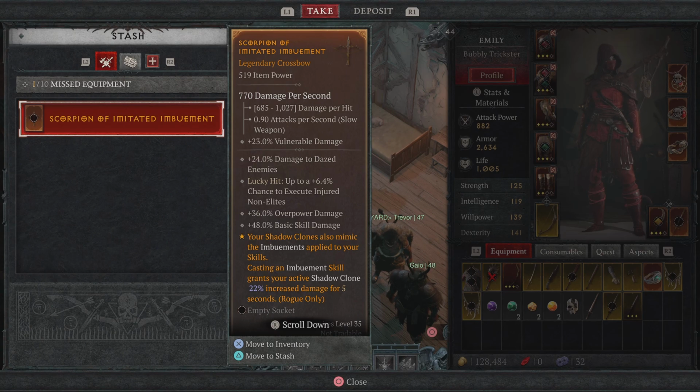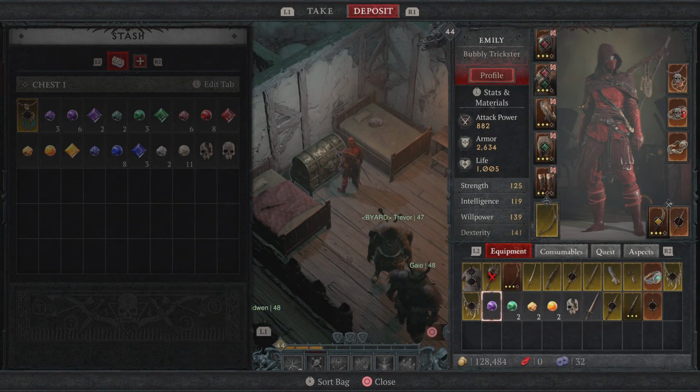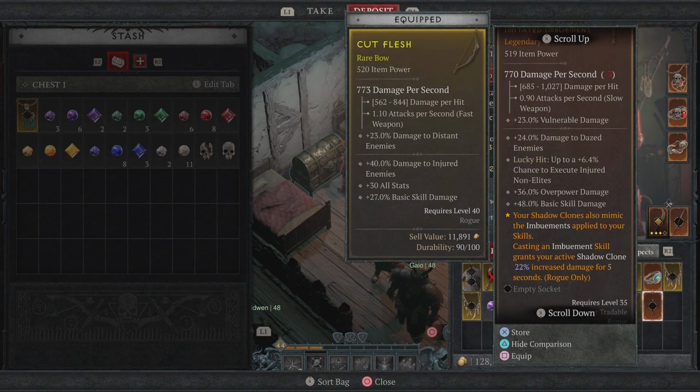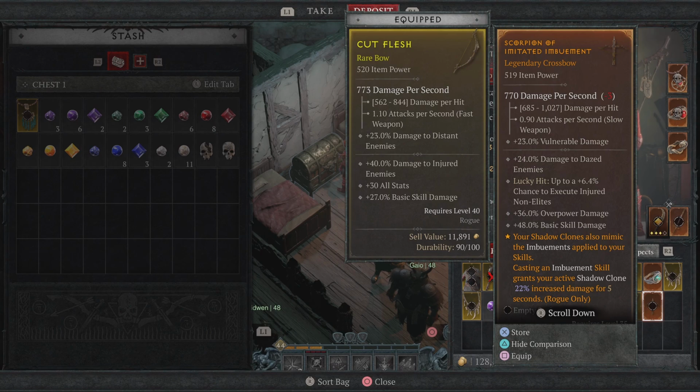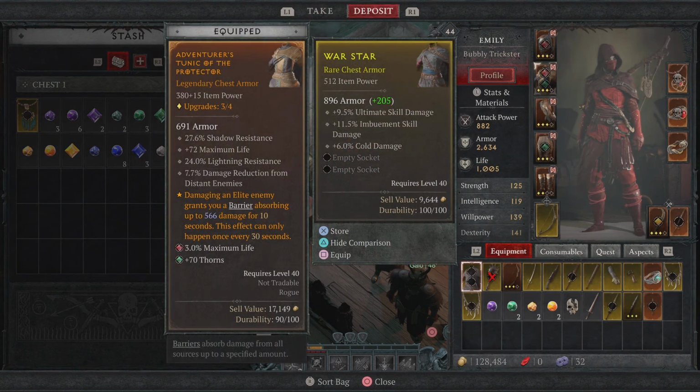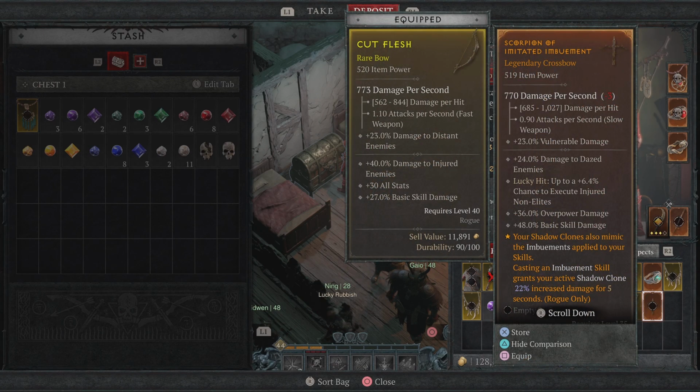What the hell? That's weird. Where did I miss that? Your Shadow Clone also mimics the imbuement applied to your skills. Casting imbuement skill grants your active Shadow Clone 22% increased damage for 5 seconds. I wonder where I missed this. That is weird. Okay, well. Oh shit, I accidentally put it in my inventory. Alright, let's see, go ahead and equip that.